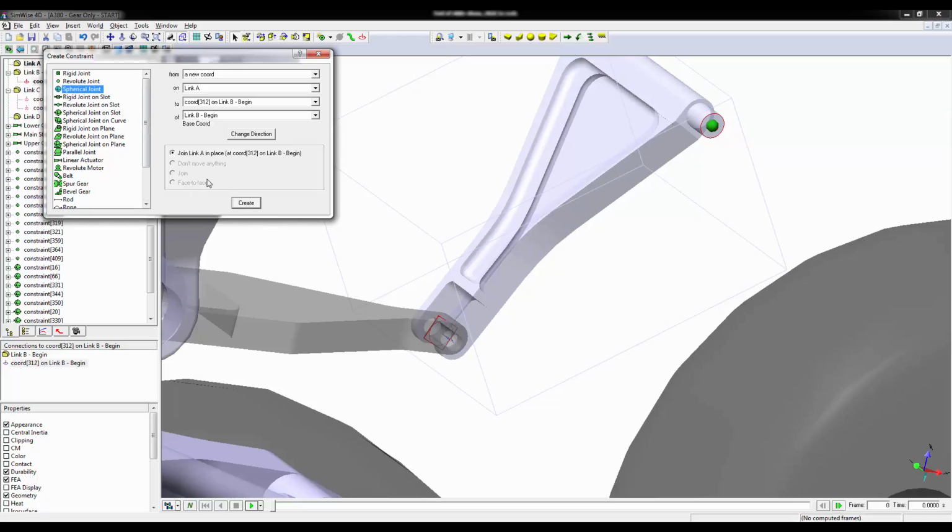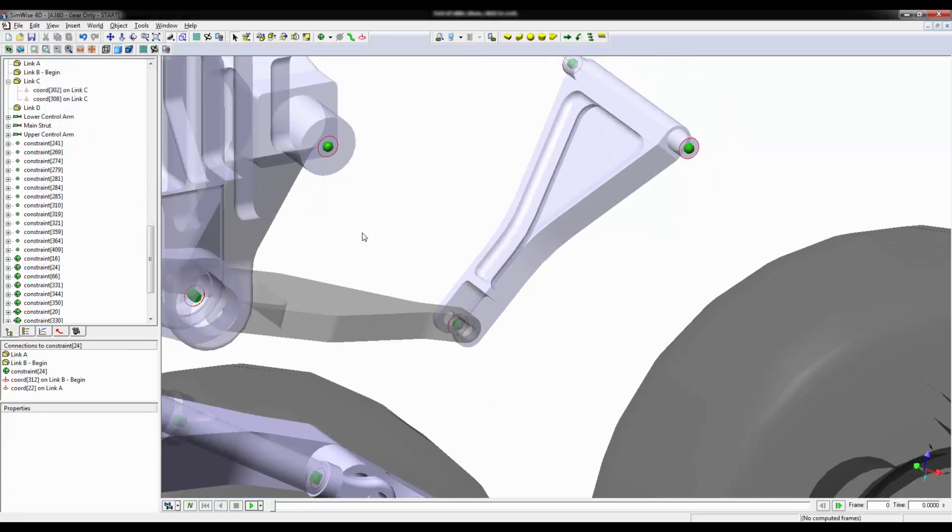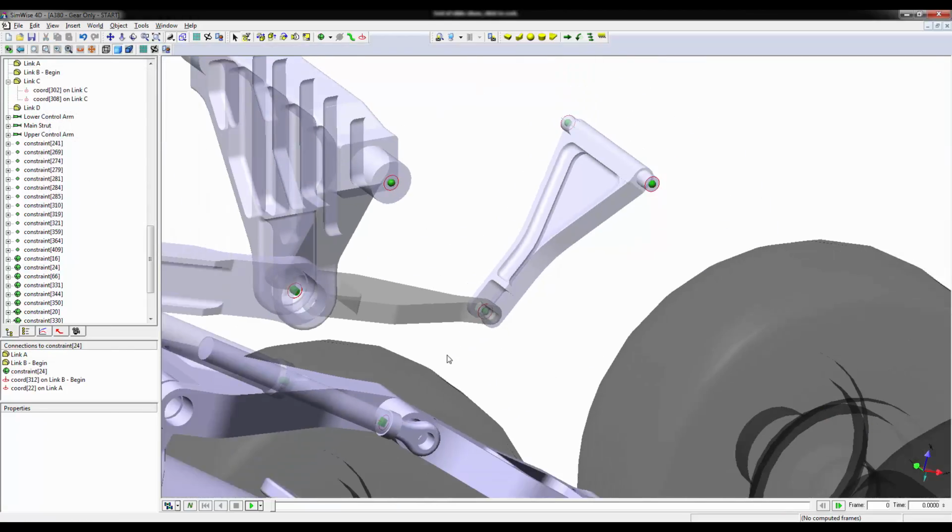And you'll notice before I leave here, when you bring parts into SimWise, you'll have several different options for joining those parts together and assembling them, just like you would in a CAD program. So SimWise has the same type of assembly joining, if you will. We'll go ahead and create, and now we have that constraint there.